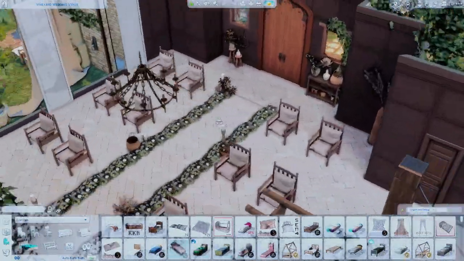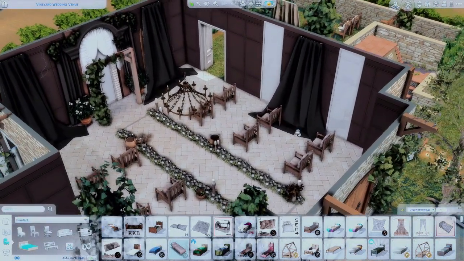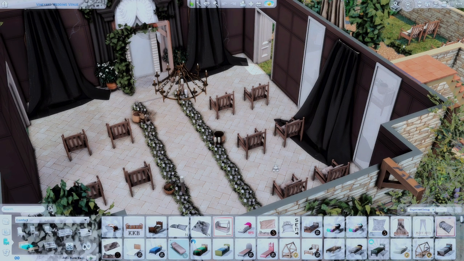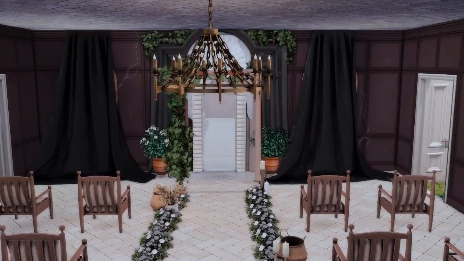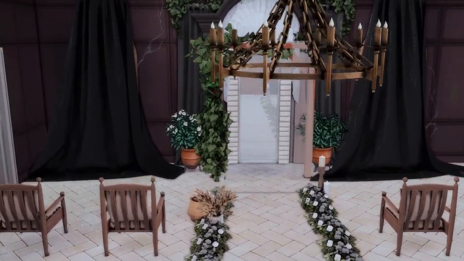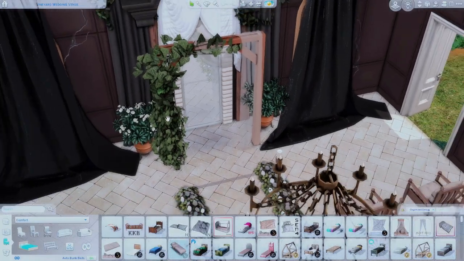So I figured this is the main one, unless you want to have more of a simple wedding, then you have one out here. But this is the main venue. So if you come here, and we'll go like this, this is where you get married, and then we have the arch right here, and then you have a mirror behind it.